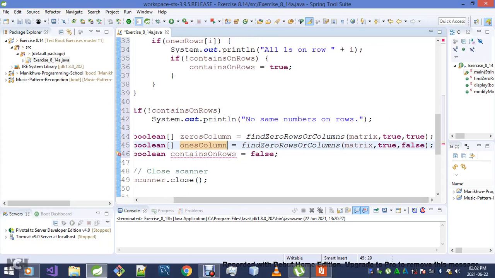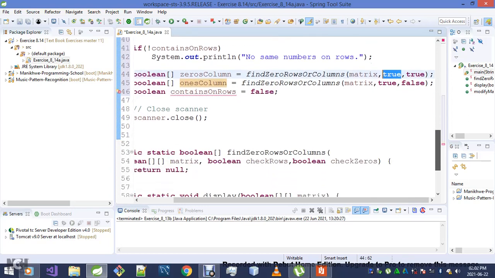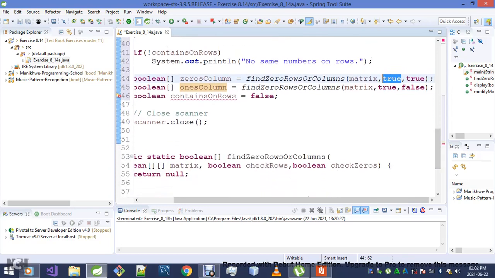Remember, just like before, the first Boolean entry for this method tells us whether or not we're checking for rows. In this case, we'll go false, because we're checking for columns. And the last entry tells us whether or not we're checking for zeros. Yes, we are checking for zeros.